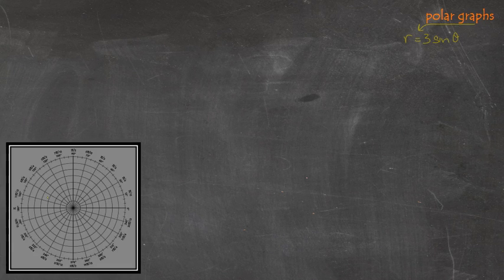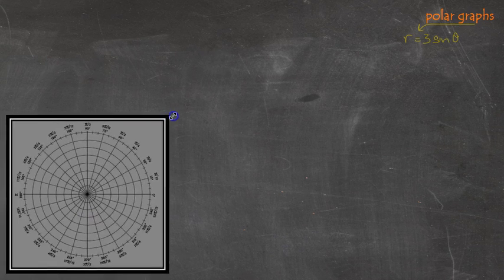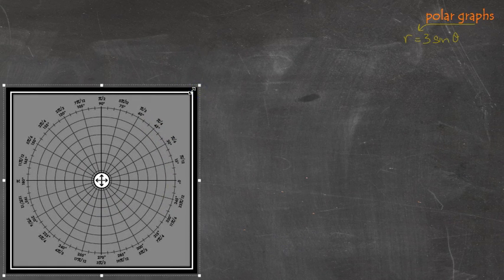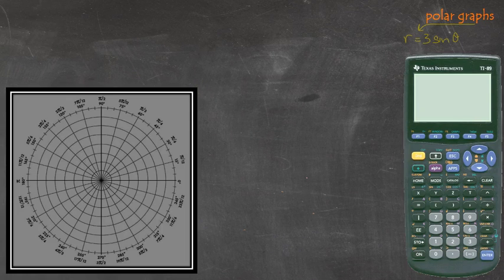So first, let's pull together a set of tools. I'm definitely going to want a bigger graph so I can see my values around the outside. And I'm going to want a calculator. I use a graphing calculator. You're welcome to use a graphing calculator. I use a TI-89. You can use any one you want. And if you don't have a graphing calculator, that's fine. Any scientific calculator that will give you approximate trig values will be sufficient.